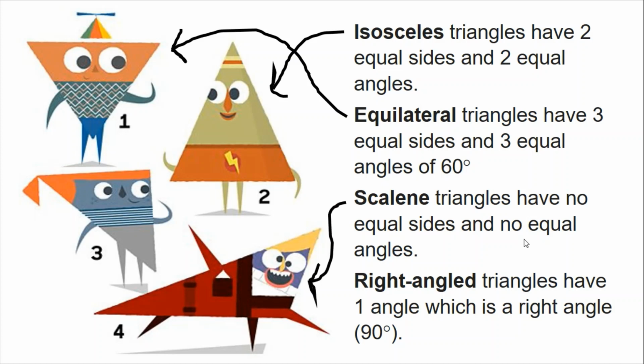The skew with scalene is number 4. You might have been able to tell that from the crazy face that Mr. Scalene has got down there at number 4. You can tell that all of the sides are different and it's all a bit wonky.